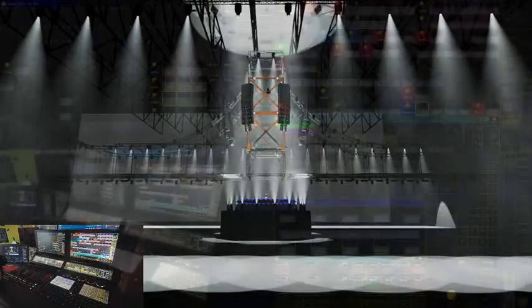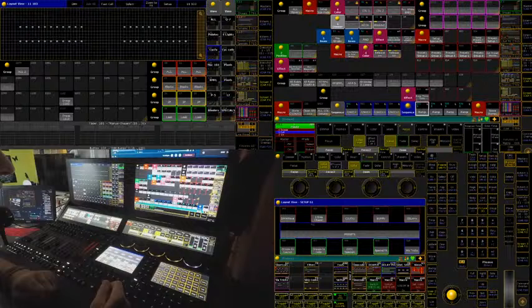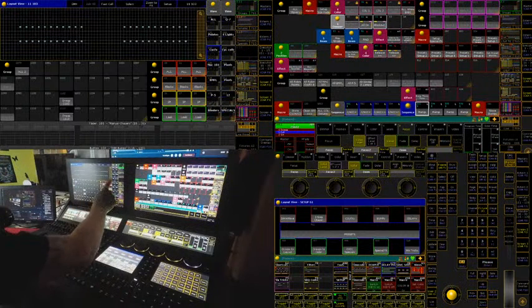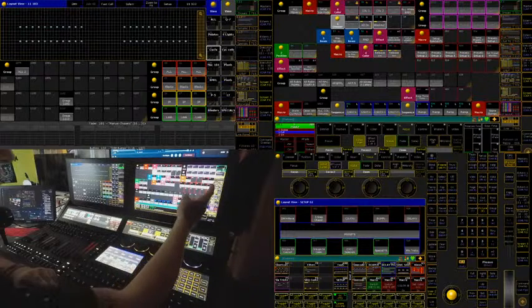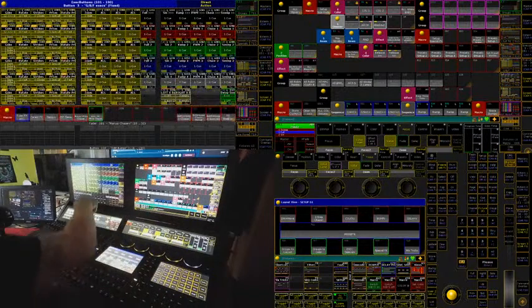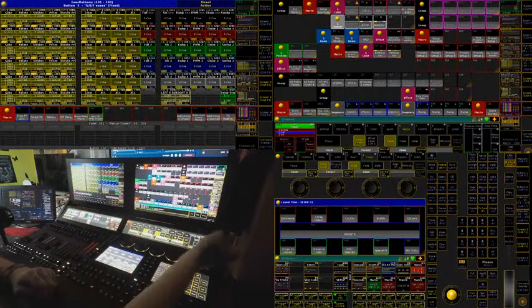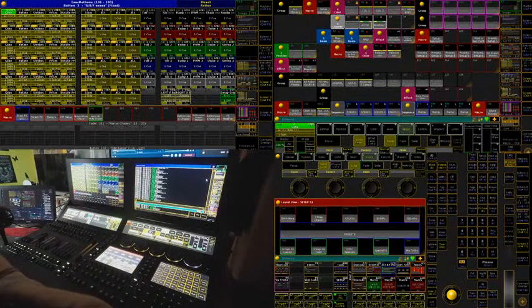Let's go back to that screen. Oh yeah, that doesn't work again. Not possible to see, so I'm gonna hit a macro that stores all my presets that I just stored into here. So it's gonna take a pretty long time.